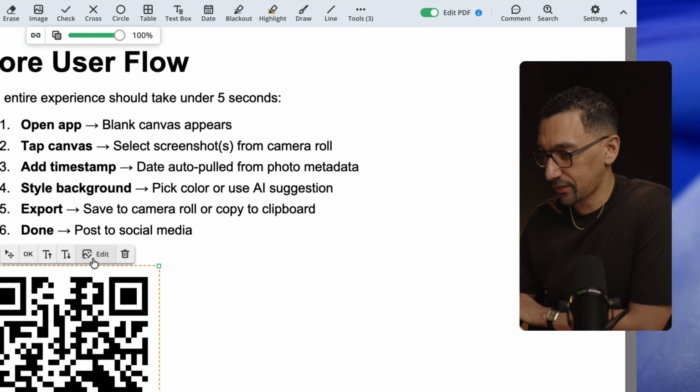And just like that, I can drop it in right here so it can be part of my entire experience. Now, those are all the things you would expect from a great PDF tool, but let's take it to the next level and take a look at their AI capabilities.